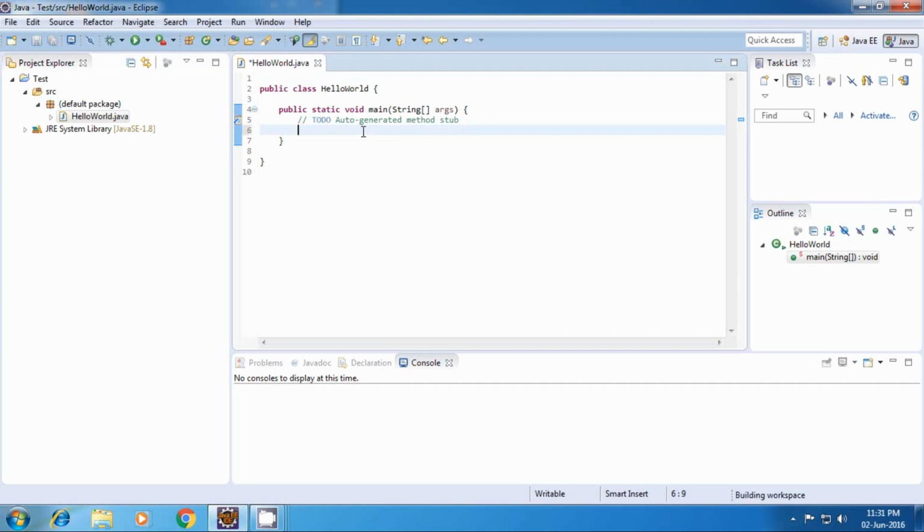Okay, now before starting, I'll just tell you what this is, guys. So this is the main method or the main function, and this marks the start of our program execution. So whenever we run our Java application, this method or this function will get executed first. Now again, don't worry about the terms method or function right now. So for now, just consider it as some block of code which has a name. So this block of code with the name main will get executed first when we run our program.